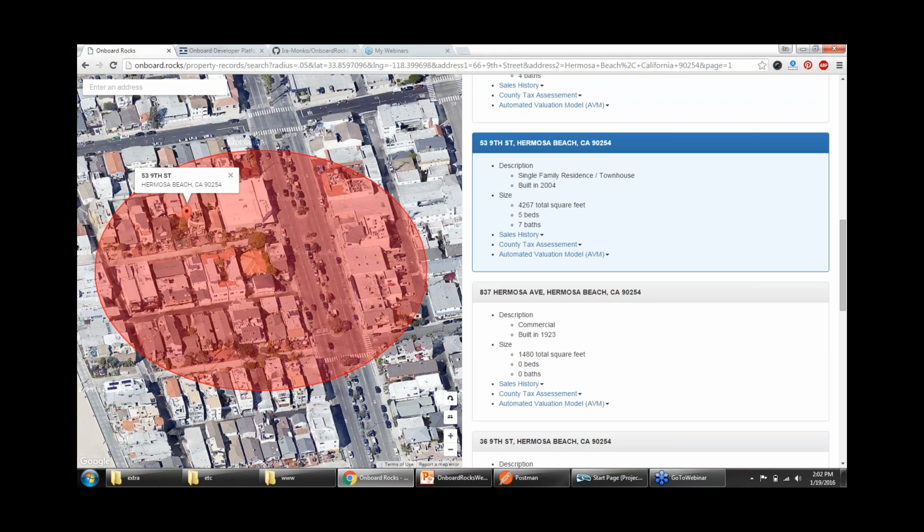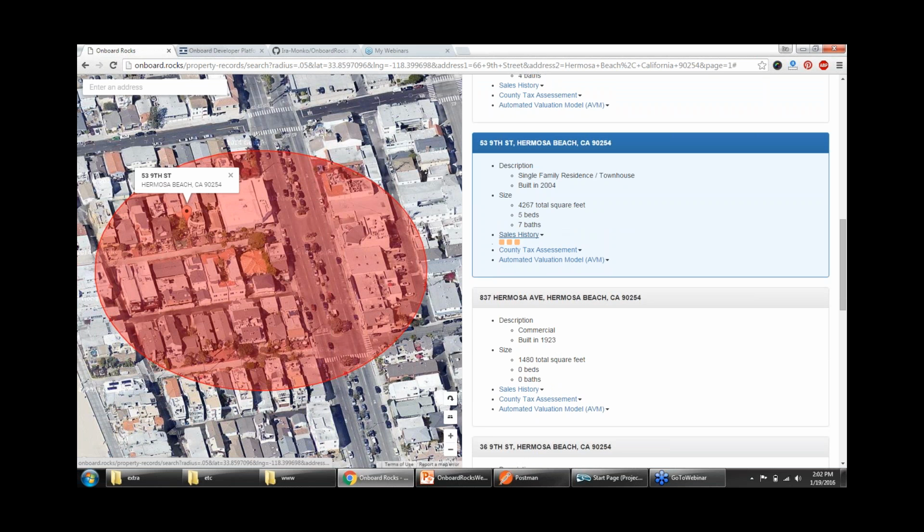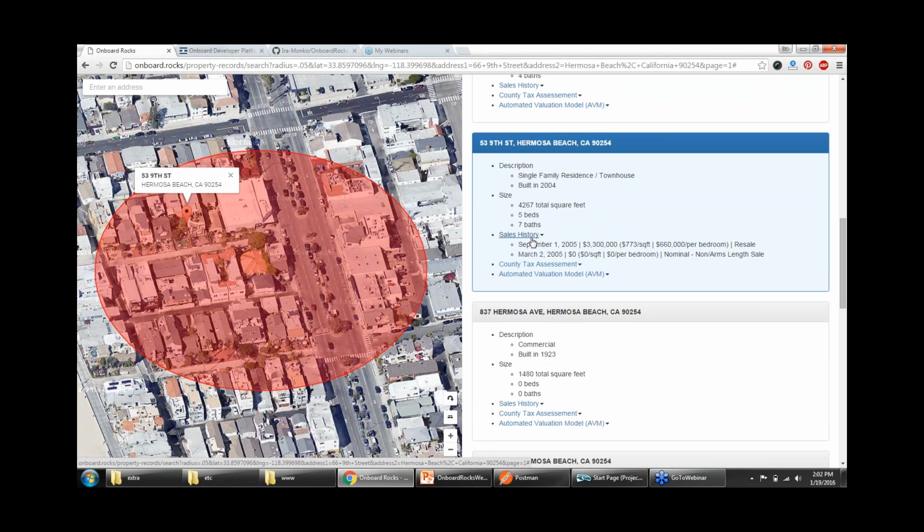For any one of these records, you can make subsequent API calls and return things like the sales history. Here we see this property has 2 sales history records. On average, we go back about 10 years. You'll notice the first one appears to be a resale. The second one is a non-arm's length sale.